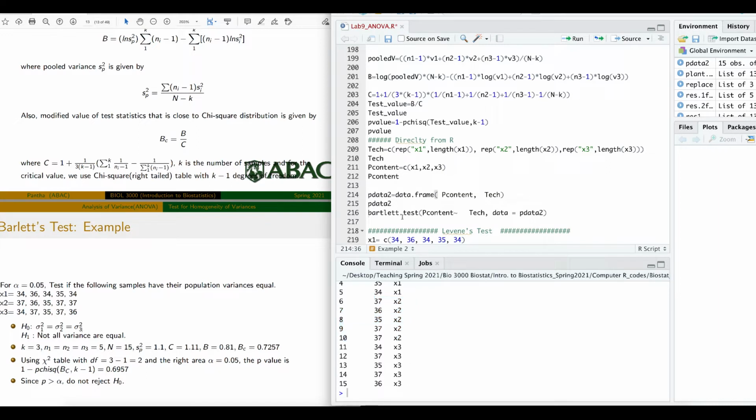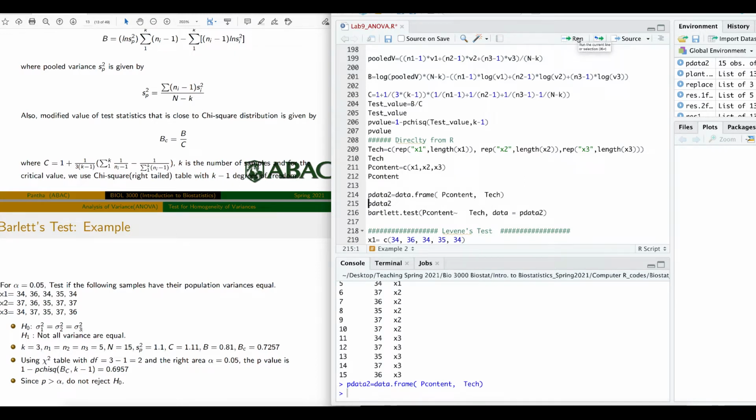After you arrange the data into 2 columns, with the first column being only the data and the second column the groups of those data, you do bartlett.test. That's what we have done in the one-way ANOVA too. So bartlett.test, the first column is the data points, then the tilde sign, and then the second column, which is the grouping, the names of the groups.